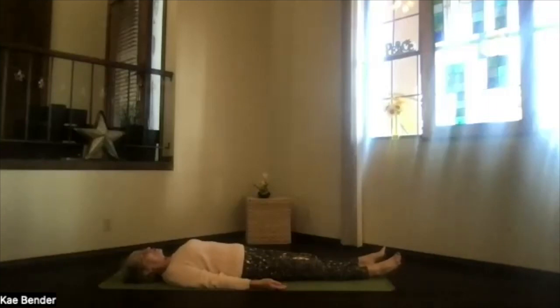You let the earth support and let your body relax. Deep in your breath, and just allow your awareness of your body to release completely. And as those thoughts release, know that other thoughts will come to you. Just let them go as well, allowing your mind to drift easily as you go.